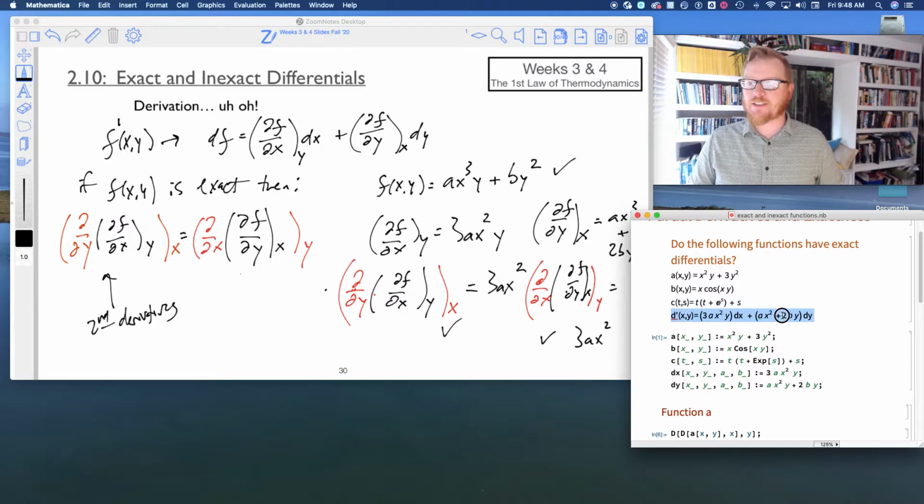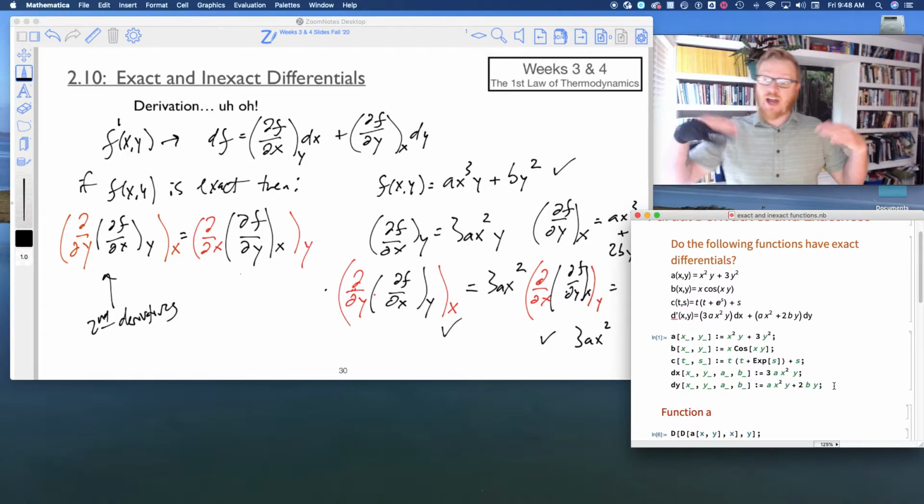But now with d, because this function already is a derivative, I really am taking the second derivative, but the first derivative of it has already been met. So that's why I separated it into its dx components. So there's dx, which is 3ax squared y. And I also separated it into its y components, dy, which is going to be the a squared y plus 2by. Okay? So I understand maybe if you're not familiar with doing this. So this is how we do this with partial derivatives and exact differential expressions.